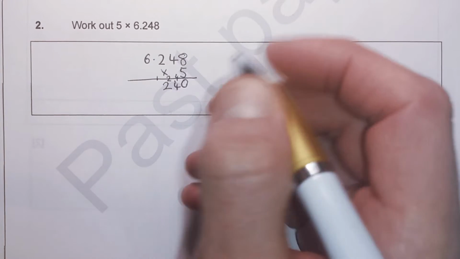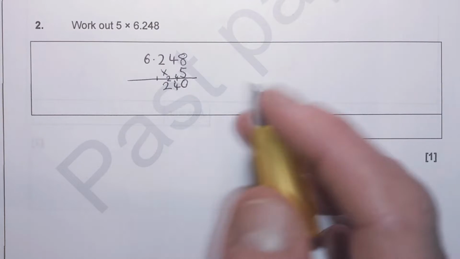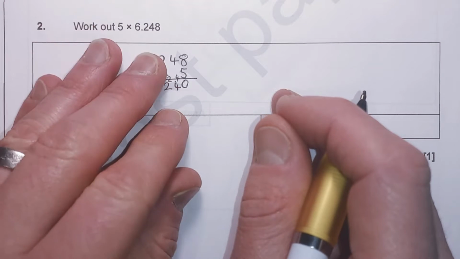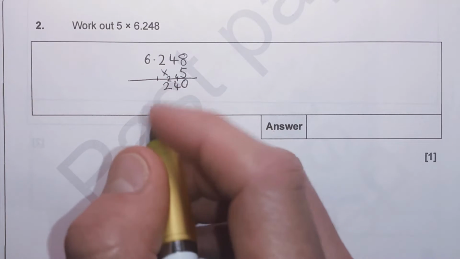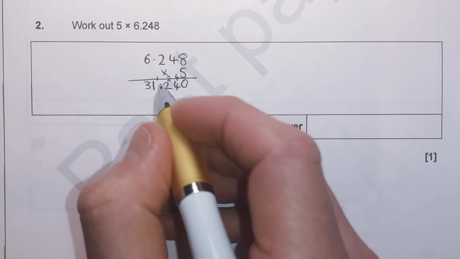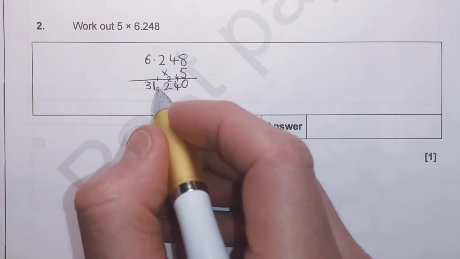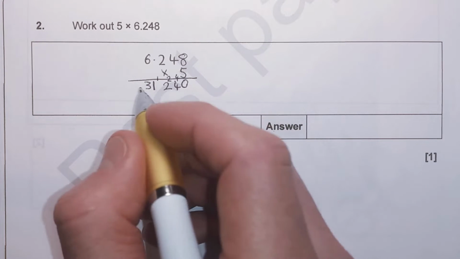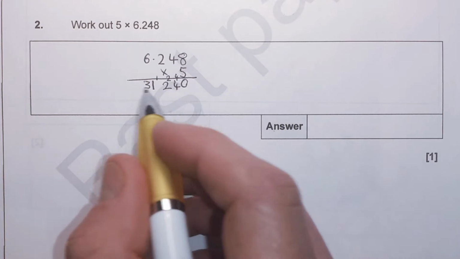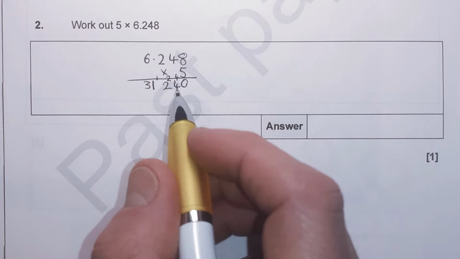Now we've got 6 times 5. Or we can do 5 times 6. 6, 12, 18, 24, 30. Plus the 1 gives us 31. Now, we've lined it up so we can just put the decimal point in here. But if you're not sure about that, where to put it, because it can be a bit confusing at times, you can leave the decimal out completely.